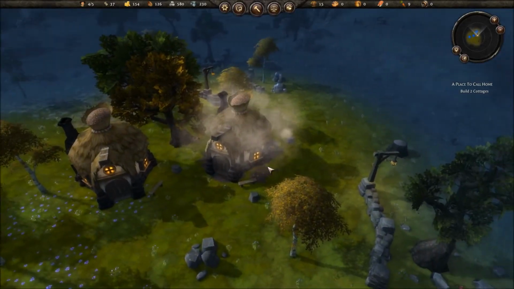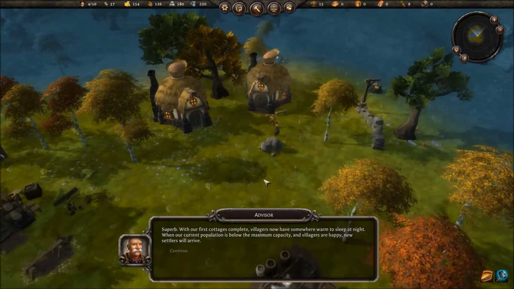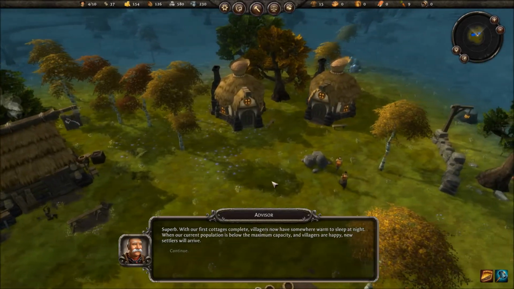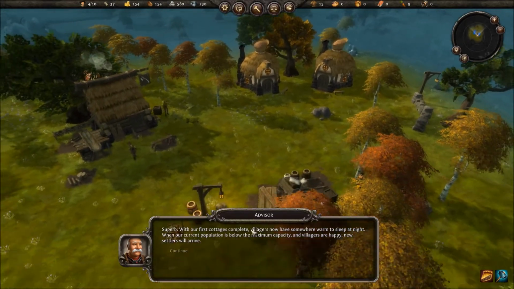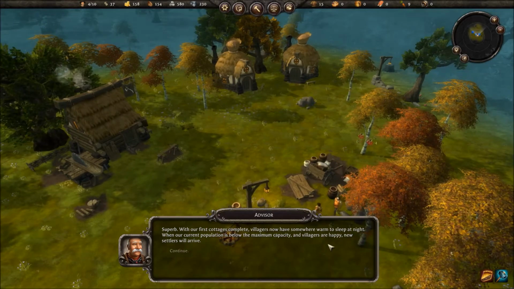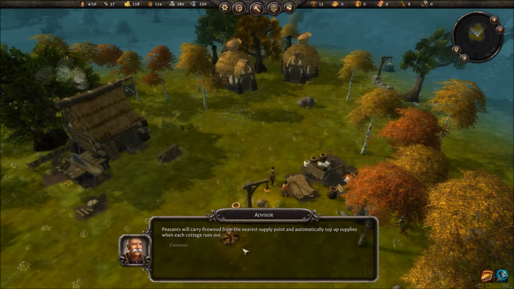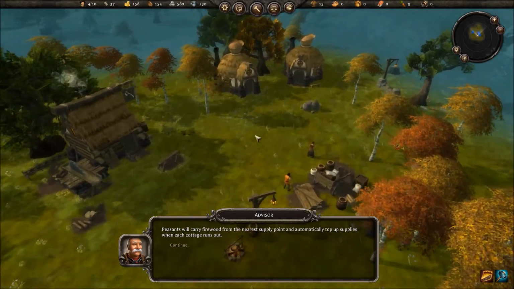Superb. With our first cottages complete, villagers now have somewhere warm to sleep at night. When our current population is below the maximum capacity and villagers are happy, new settlers will arrive. Ah, okay, so we have to be happy. Well, good to know. Peasants will carry firewood from the nearest supply point and automatically top up firewood stores when each cottage runs out.